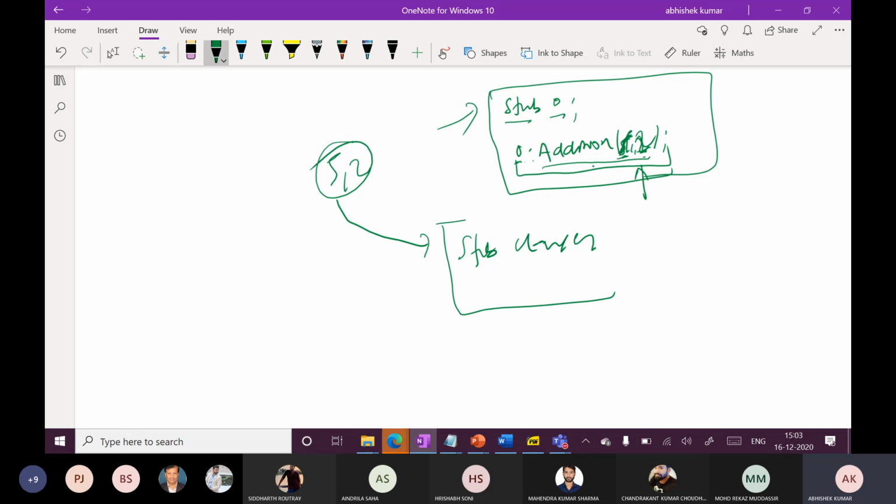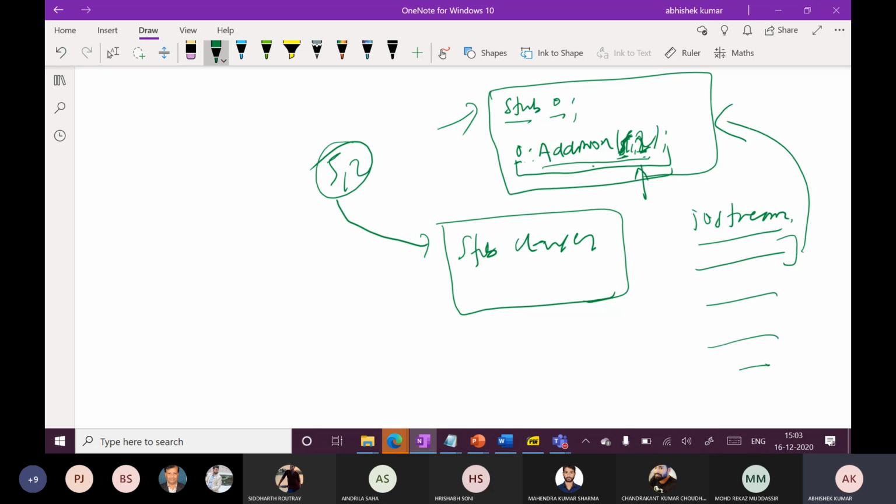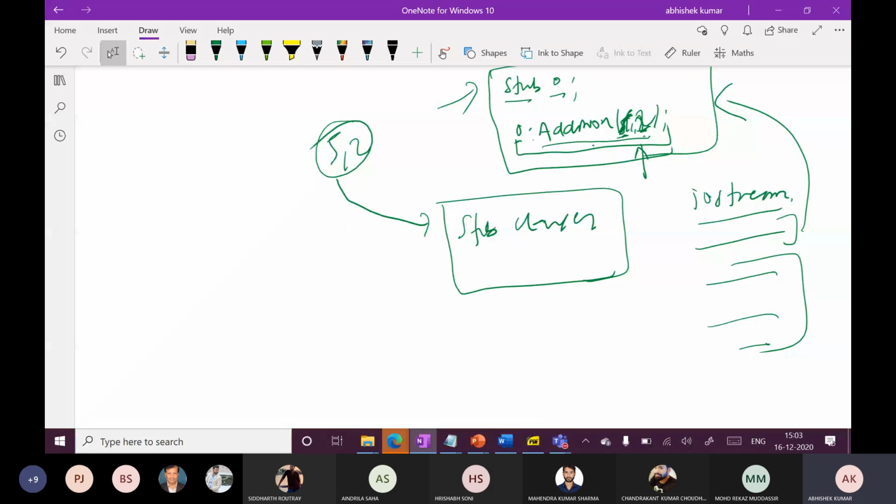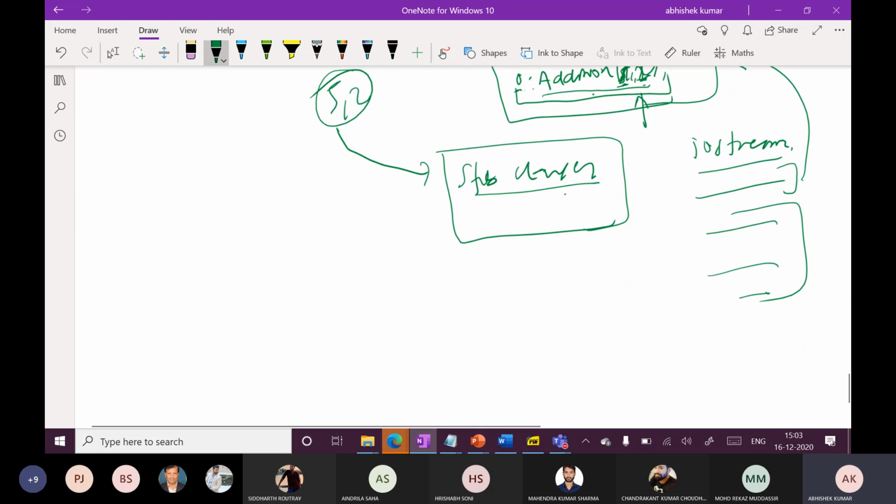It has many features. Suppose you have written some program, let's say in Java, let's say iostream.h. It has many functions, so some function will do this part and some function will do another thing. In a similar fashion, 5,2 is the actual parameter. It will then again pass to the stub classes. Using the features or operations provided in the stub classes, I will create SOAP messages.